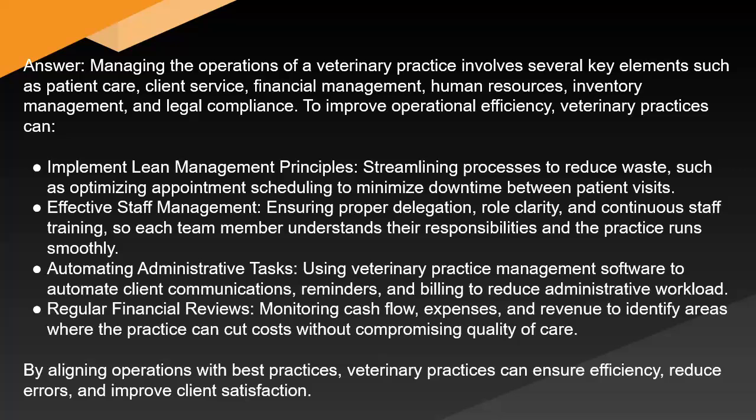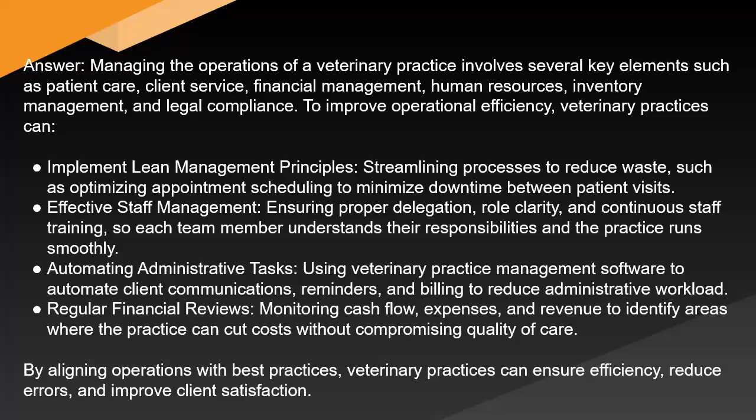To improve operational efficiency, veterinary practices can implement lean management principles, streamlining processes to reduce waste, such as optimizing appointment scheduling to minimize downtime between patient visits. Effective staff management: ensuring proper delegation, role clarity, and continuous staff training so each team member understands their responsibilities and the practice runs smoothly.